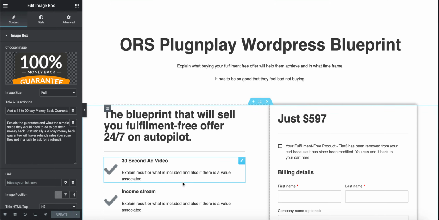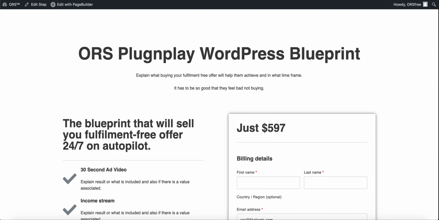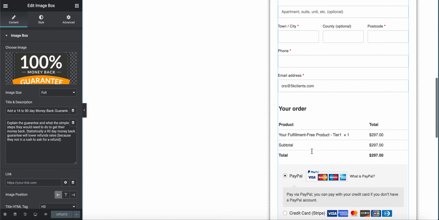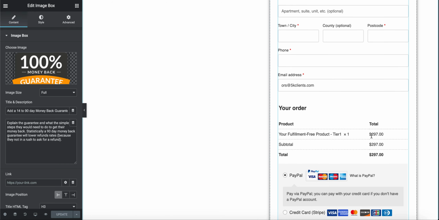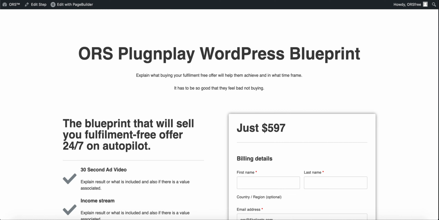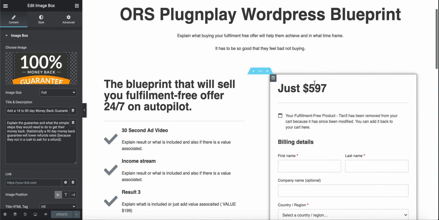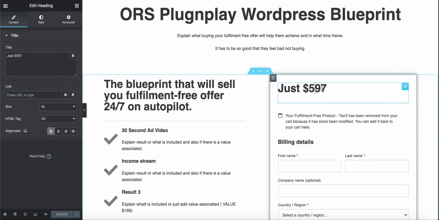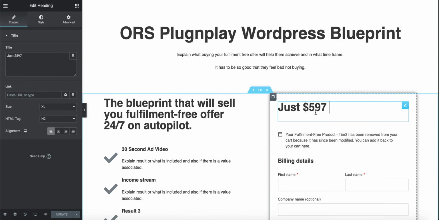And I want to show you something. Have a look at the preview. If it's all good, go back, and as you see here, you will be seeing the price. Oh, I always do that, sorry guys. You will be seeing the price of your product here, and yep, it's the same. Just make sure you update this little text because this is not dynamic, it's just normal text, okay? We added it because we find that it has increased conversions, and you should too. Don't worry about this text, it won't show.